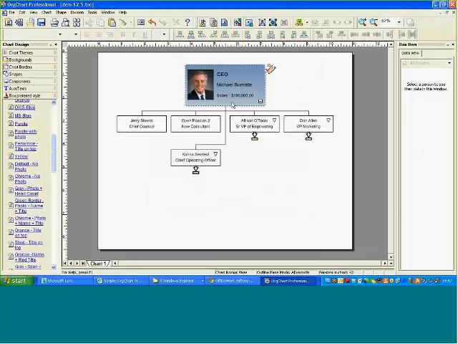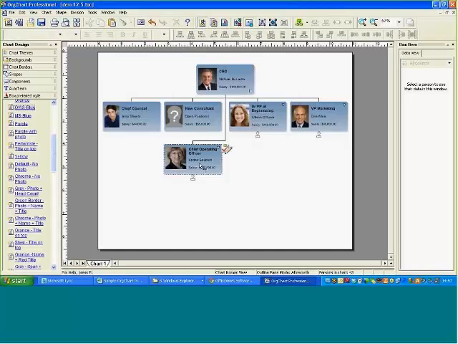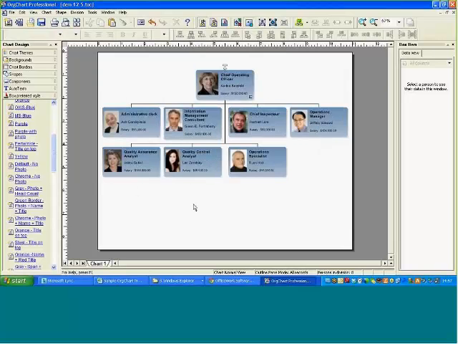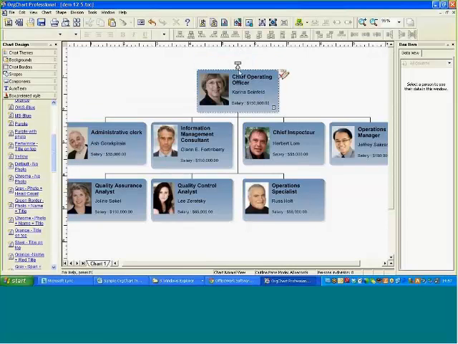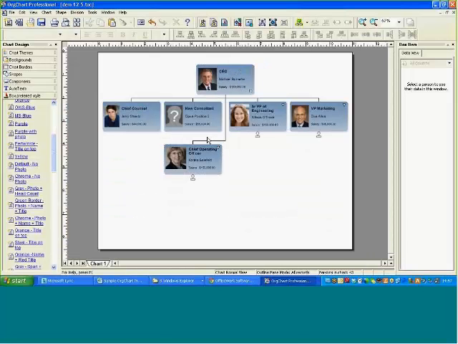I was able to create an application of that, but maybe I want to apply it to everybody. So let's go back to that and click right here. And that changes everybody on the chart now, okay? So as I click through the chart, you can see that every person now has this particular style.